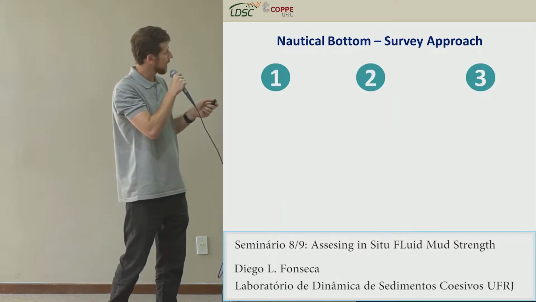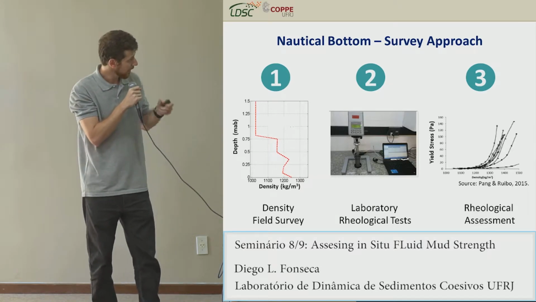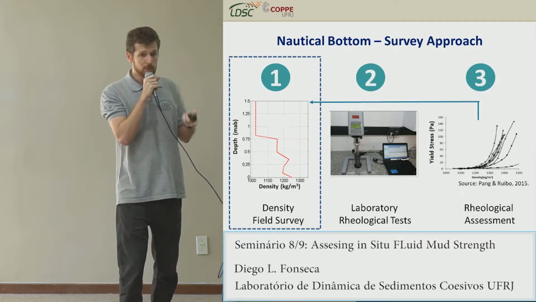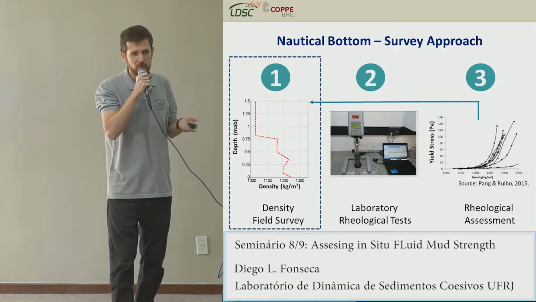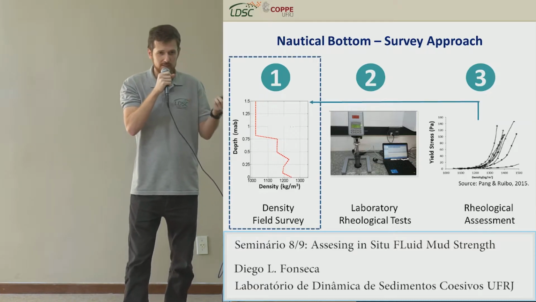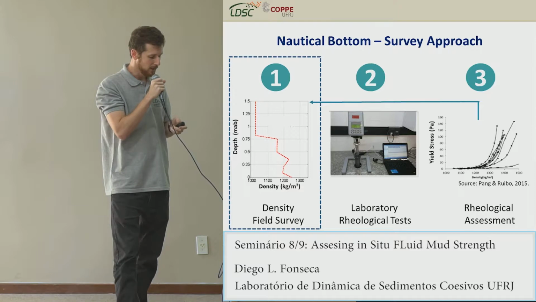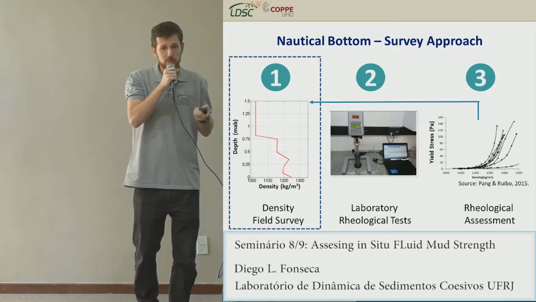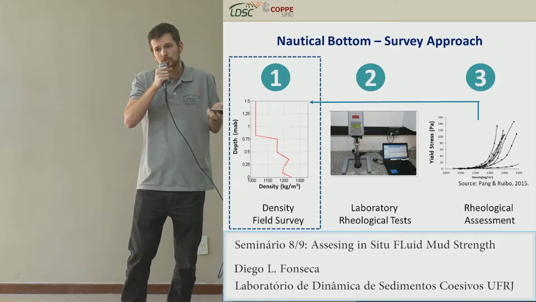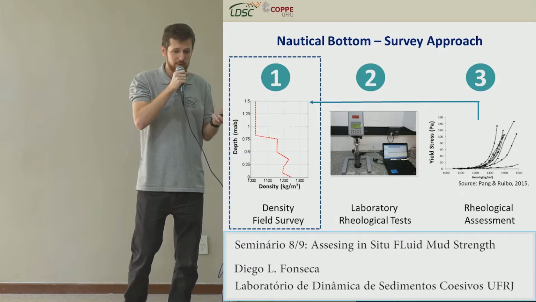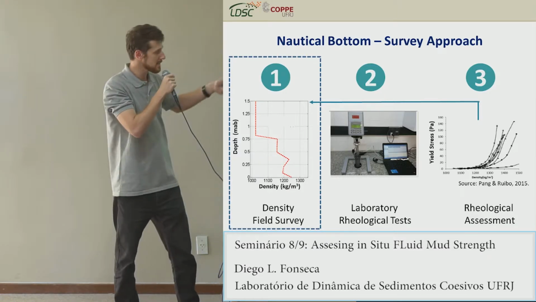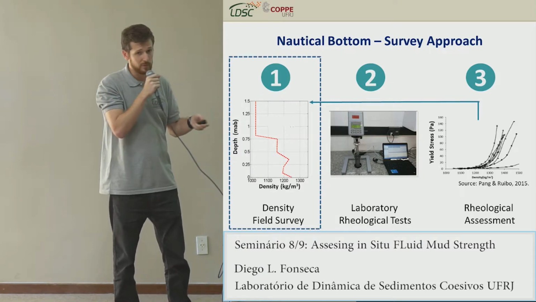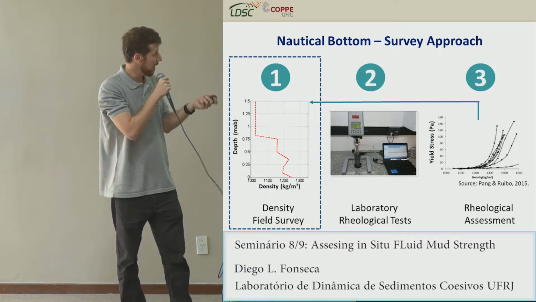So going back to the approach I showed you, now I'm interested in this first part here. We use the density tune, so it's quite the same as the real tune. The software changed, but it's the same enterprise, the same equipment. We use the density tune for field measurements, and we have problems because we have density profiles, so we are not able to say anything about the rheological behavior. So you need to go to the rheometer, assess and establish a critical density, and then go back here. And it takes time because we need to use a model, a protocol, and have equipment like this.